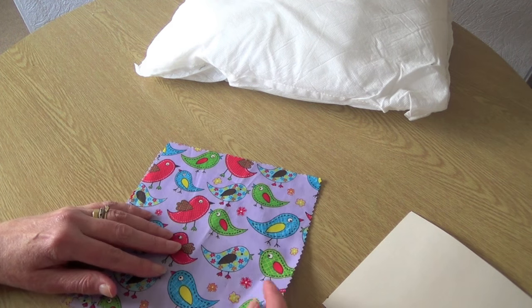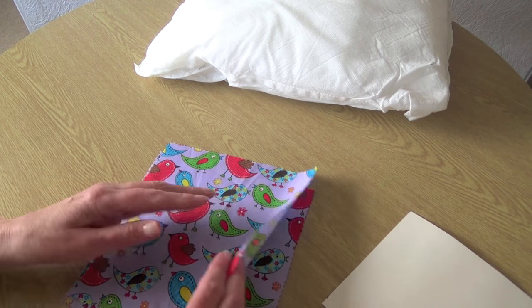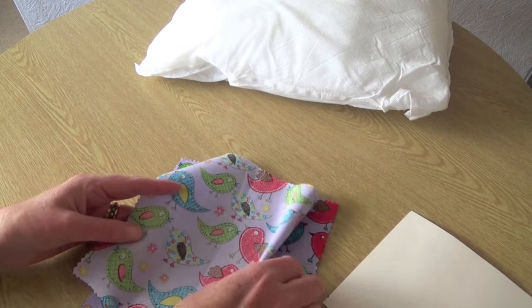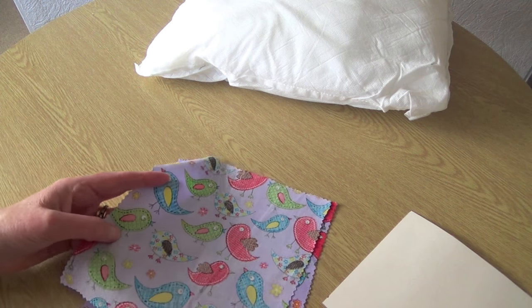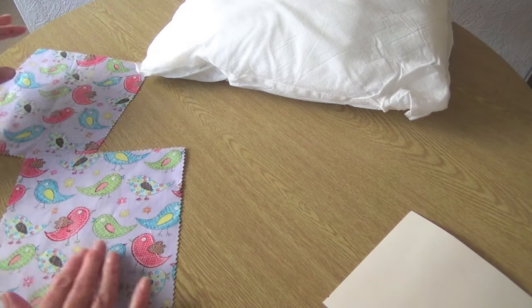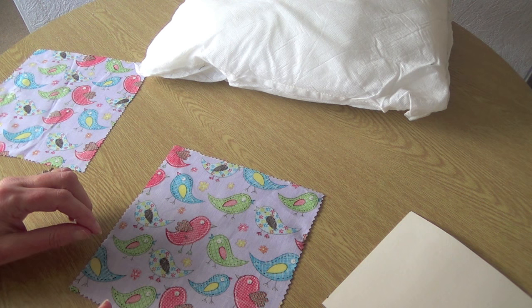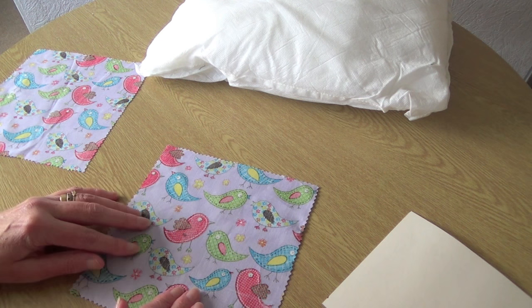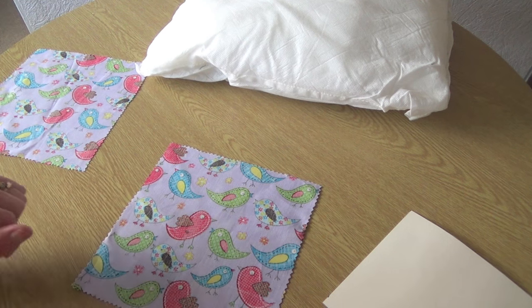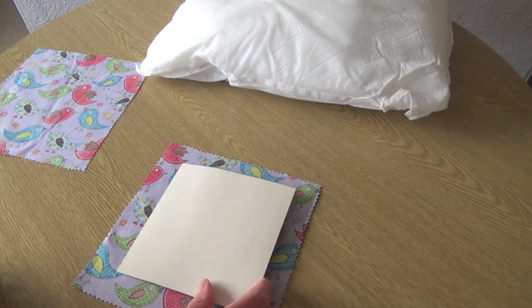If you're going to do something like a blanket or quilt where you need it to be double-sided, you will need to do two pieces so that you've got the same fabric on both sides. I'll show you how to do it my way, which involves using an iron and some iron-on webbing tape that you can buy — it simply irons into seams and saves you having to do a lot of sewing.